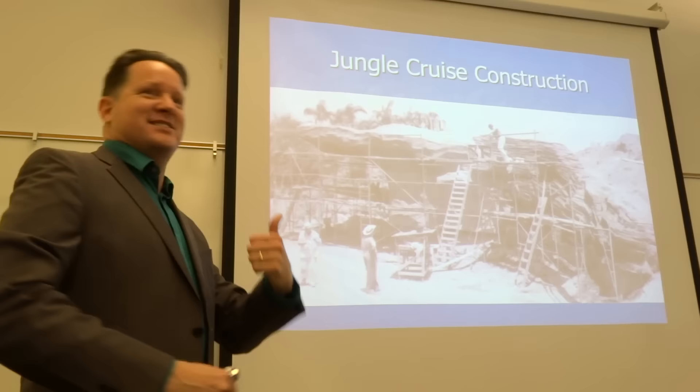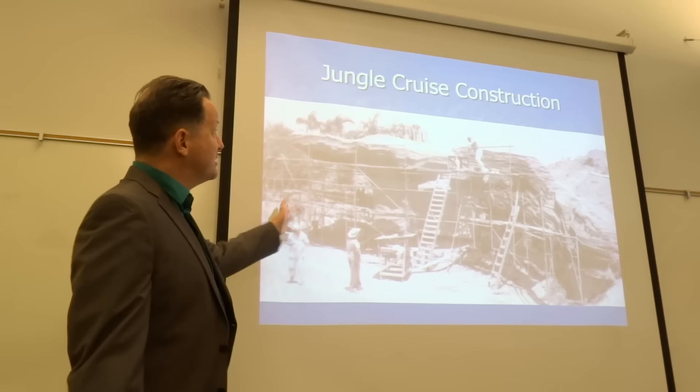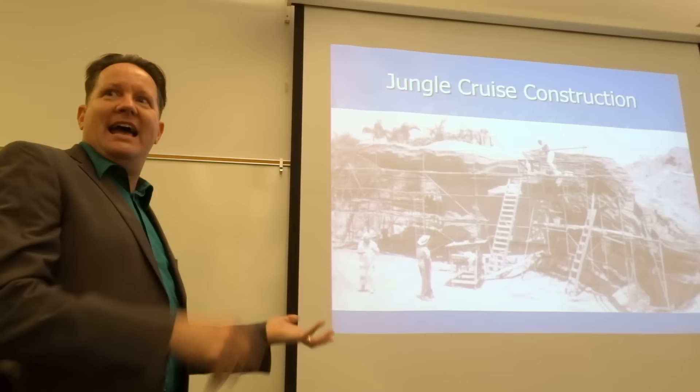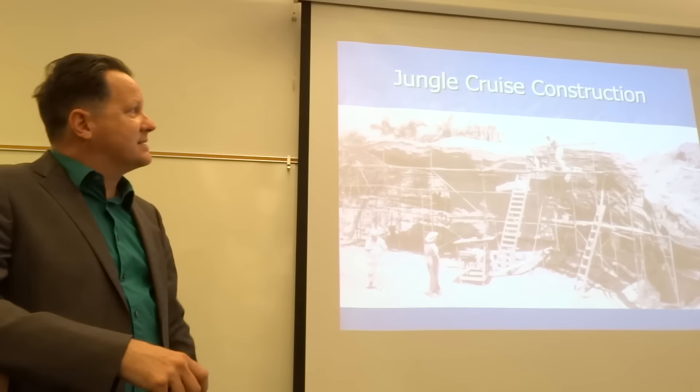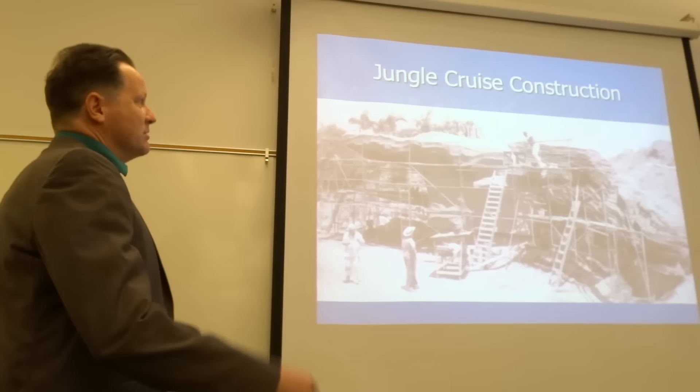Here's Walt with his hand on his hip — that's his general sign of not being happy. He thought they were wasting all his money on concrete. He said by the time they're done with all this, I won't have any money left to build my park. But they told him we have to put foundations for buildings so it can last forever. He was upset they were using too much concrete to build what we call the backside of water, where people can't see where the money went.